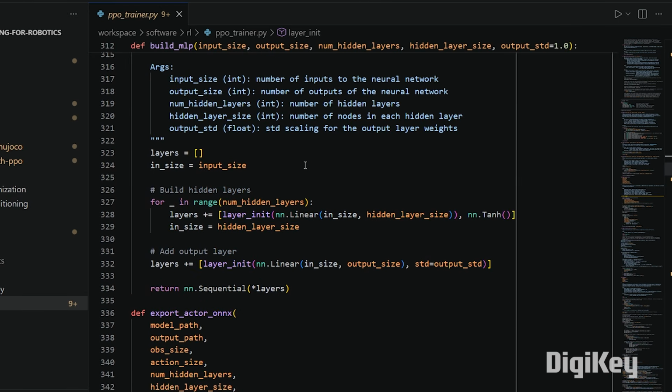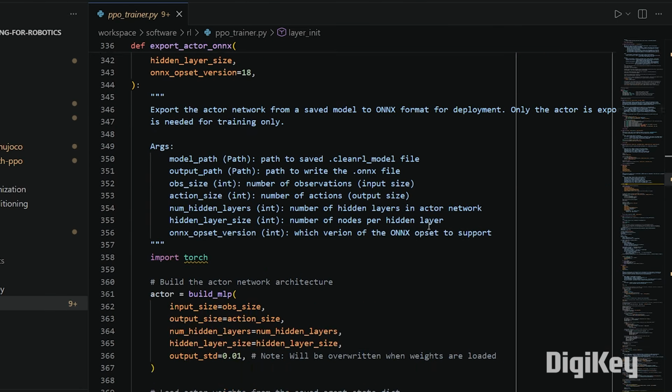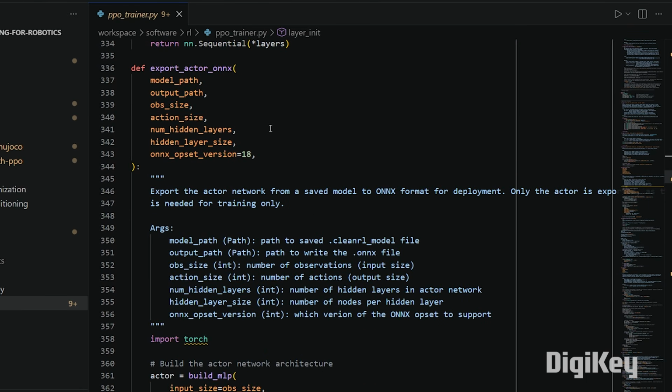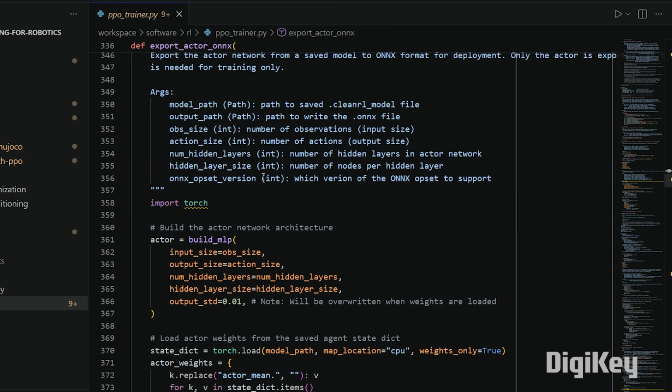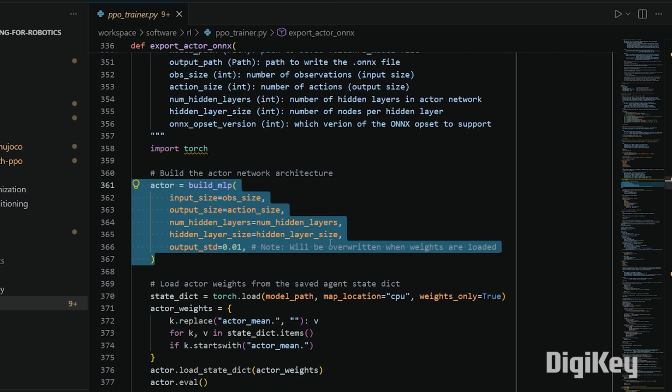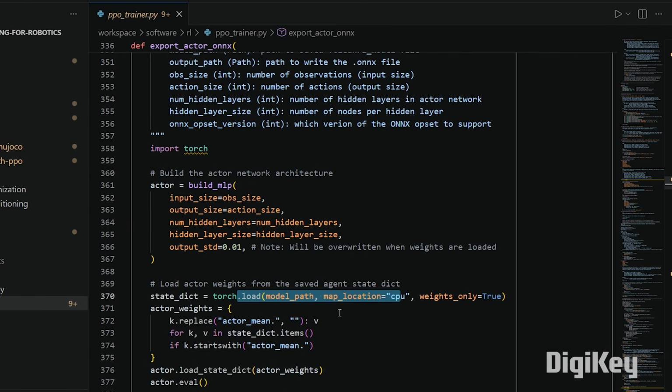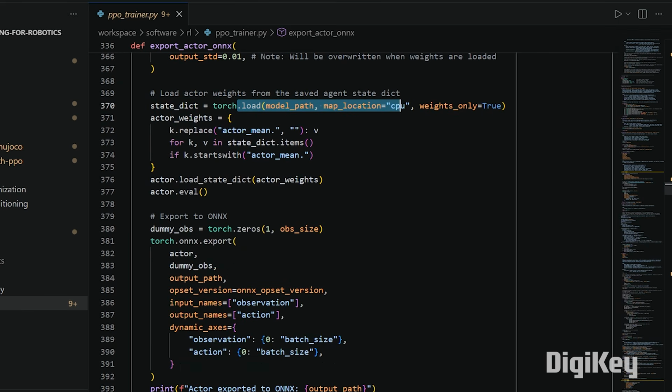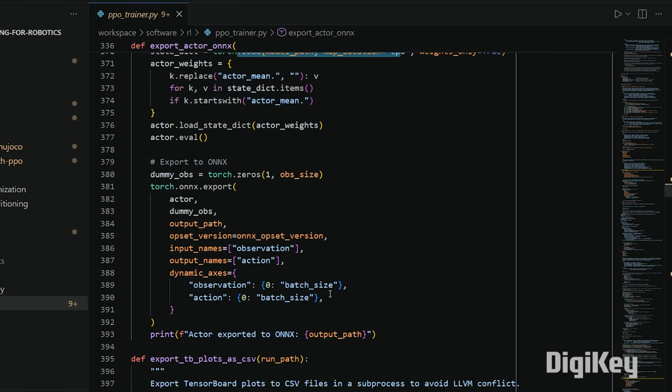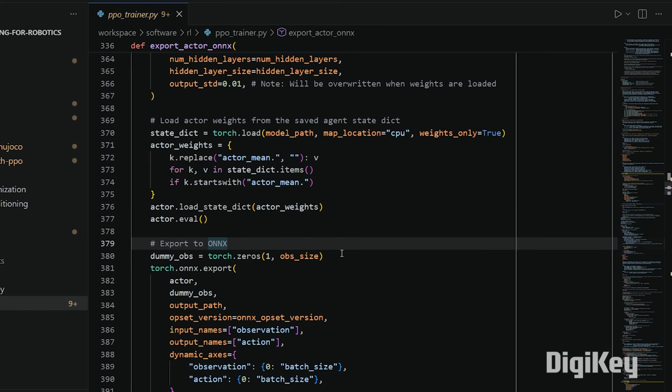We already looked at building our neural networks. We have a function in here that exports an actor. Remember, the agent consists of an actor and a critic. All we're going to do is strip out the actor. We're going to rebuild that MLP. We're going to apply the weights. We're going to load the model, apply the weights to that same architecture, and then we're going to export that to an ONNX file. This is useful for deploying to other boards, especially where you have ONNX runtime available to you, so things like Linux. But then in the next episode, we will look at actually taking this actor network and exporting it to not just ONNX, but also raw C code, since it's a fairly simple 3-layer neural network.